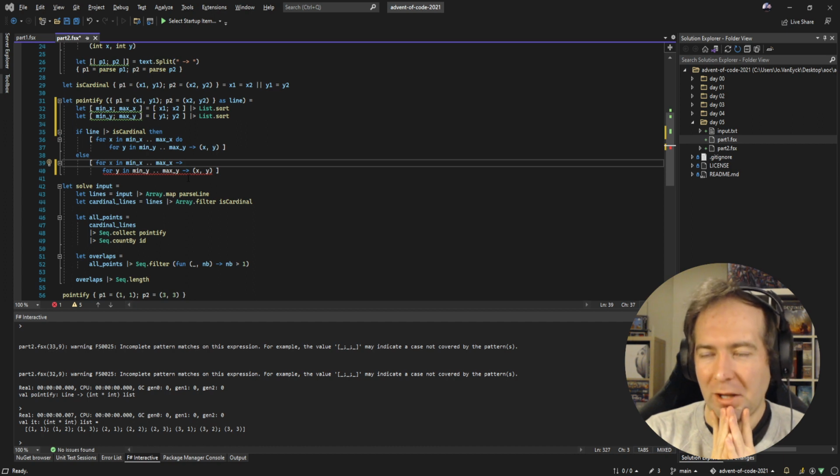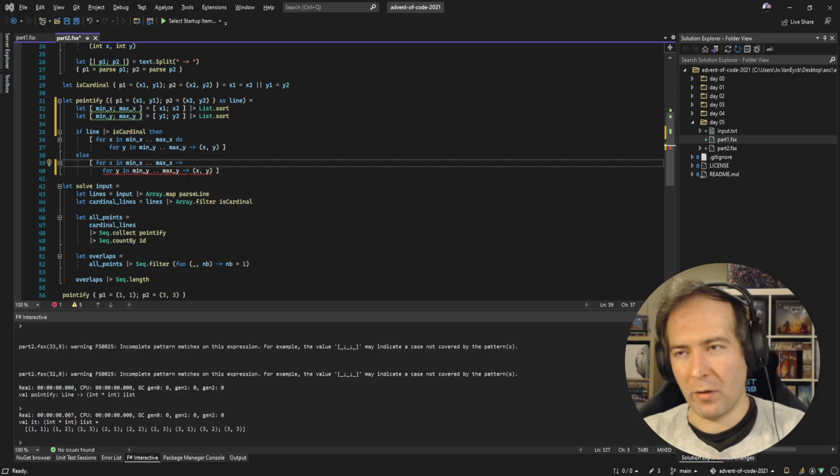Come on, brain, help me out here. We need to increment both x and y at the same time instead of for loops. Back to the drawing board.